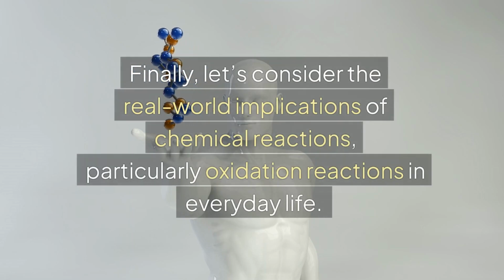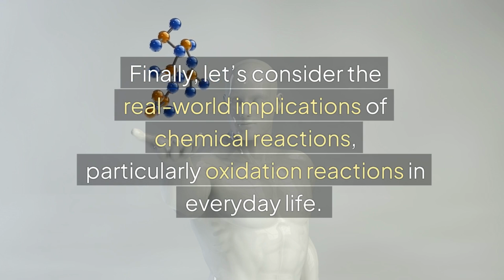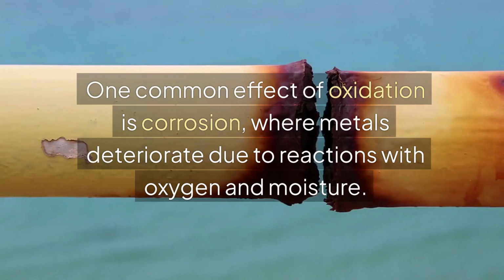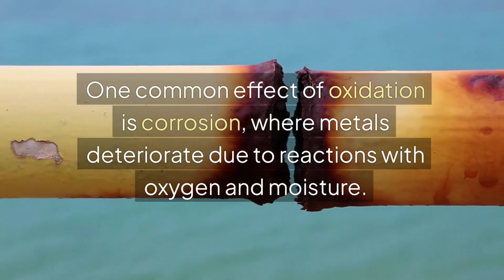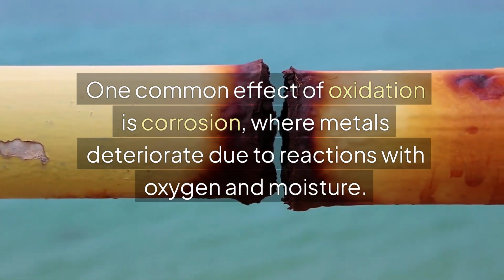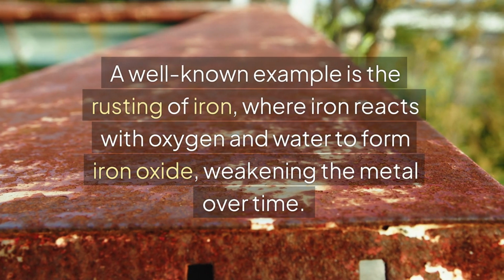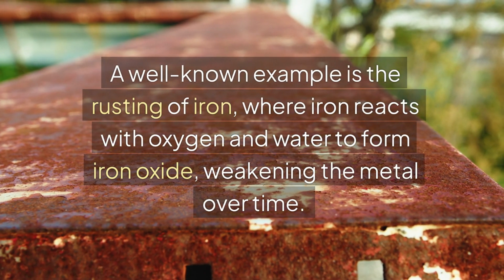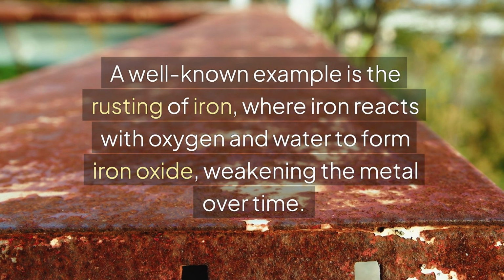Finally, let's consider the real-world implications of chemical reactions, particularly oxidation reactions in everyday life. One common effect of oxidation is corrosion, where metals deteriorate due to reactions with oxygen and moisture. A well-known example is the rusting of iron, where iron reacts with oxygen and water to form iron oxide, weakening the metal over time.